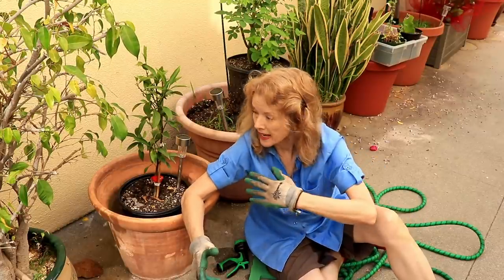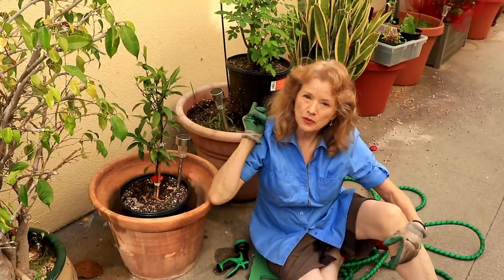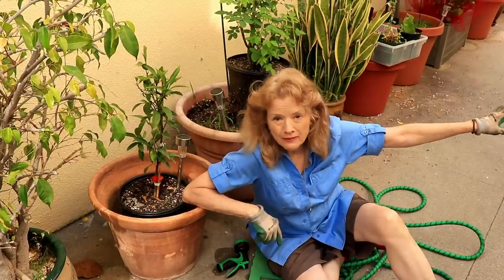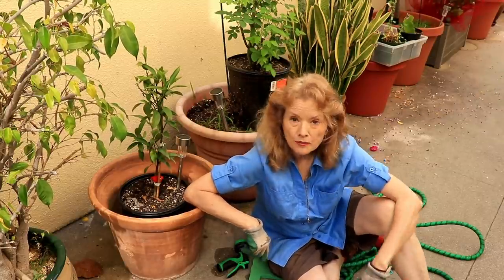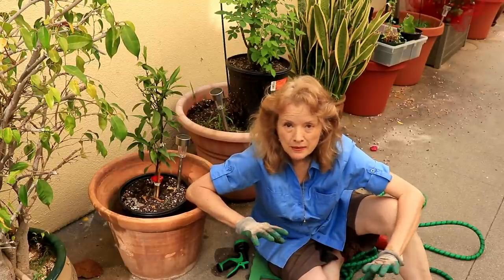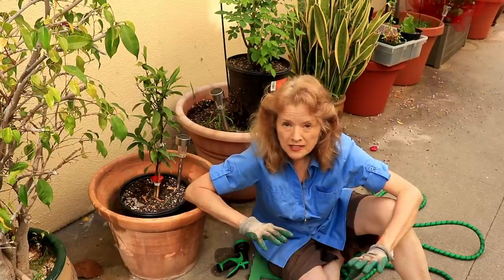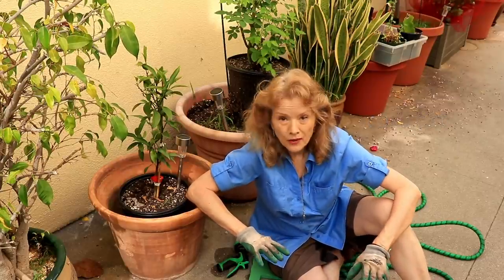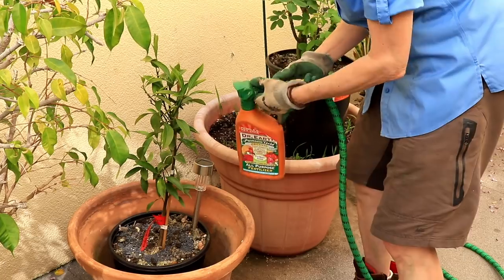So here we have my Kishu mandarin and my heirloom rose. Back here we have my two blueberry bushes, and over here we have my apple tree. Now that looks worse than anything. So today we're going to basically do the same routine for everything that we've done. We're giving them fertilizer, we're giving them a bath with fish fertilizer, watering, and potting up some small plants.